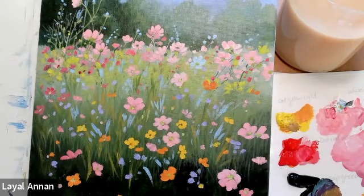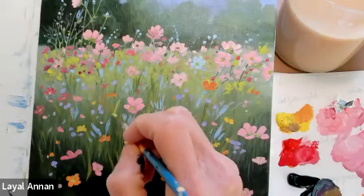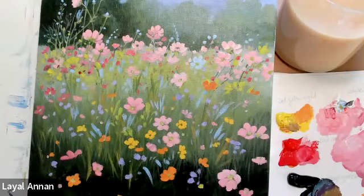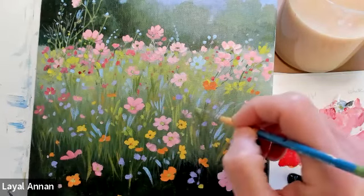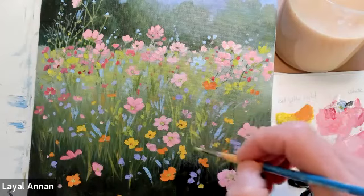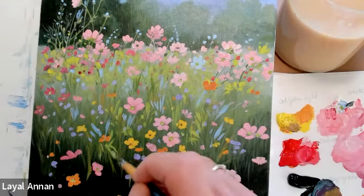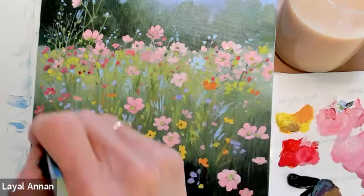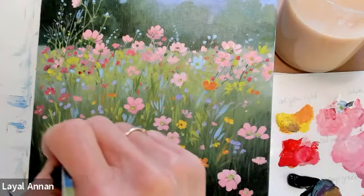Okay, because I'm using green, I'm just going to add a couple of leaves in there. In green, random. What color are you using? Light green. I'm using yellow and cerulean blue, and I have a bit of white in there. But it's more like a glaze, okay? So it's not thick, just for texture.